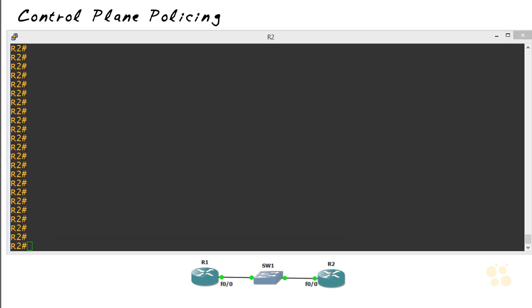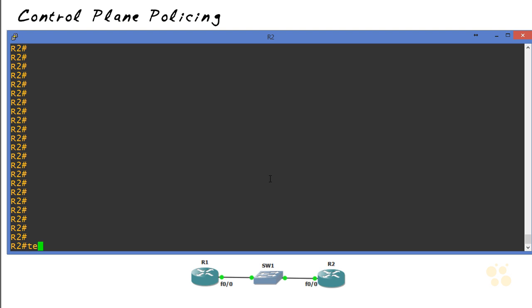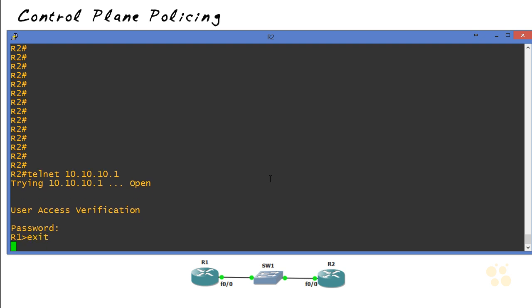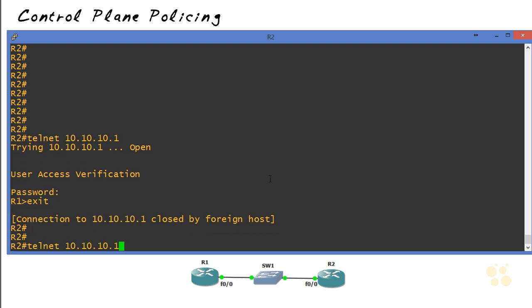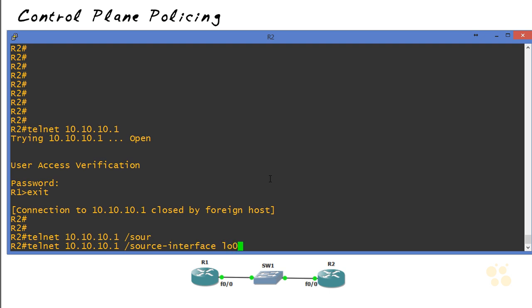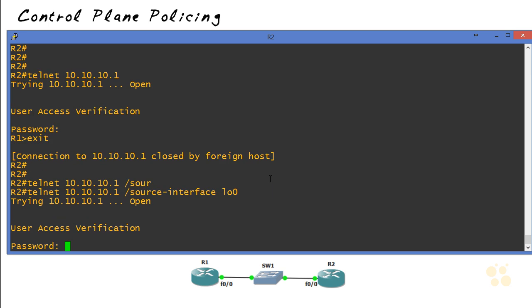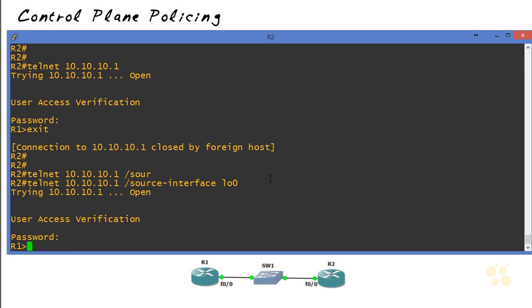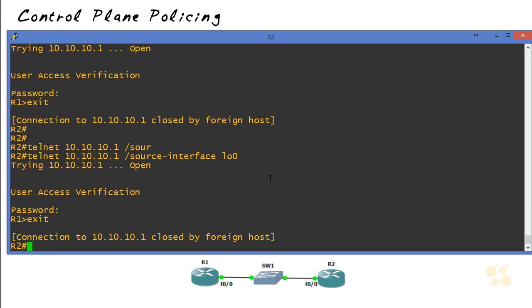So if we slide over to R2 for purposes of our testing and we telnet to 10.10.10.1, we can telnet into that device, no problem at all. Also, by the way, if we telnet using a source interface of loopback 0, the 2.2.2.2 address on R2, that works as well. So now we've got a nice test bed that we can utilize to check on our abilities with control plane policing.